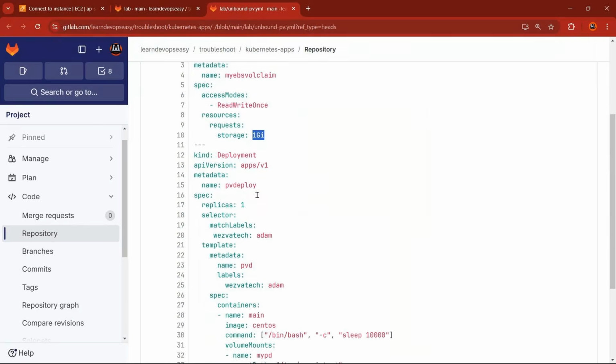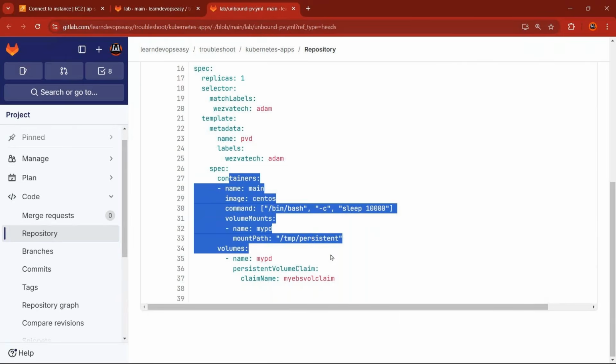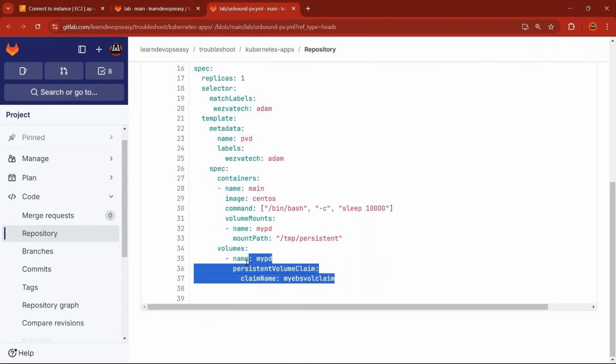And in my pod definition, I'm telling it to use this claim. So when you run this, the pod will take this claim and it will search in your cluster, do you have any persistent volumes available? If there are no persistent volumes available, then your claim will not work, and that's the reason your pod is still in the pending state.